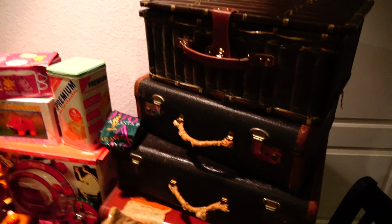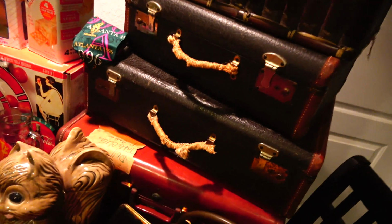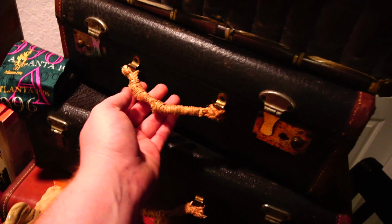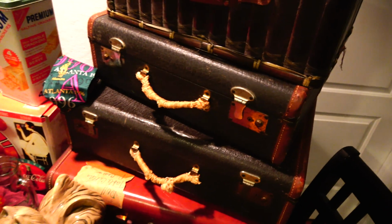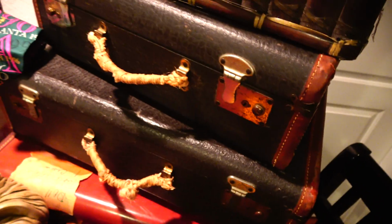She also picked up these 1930s travel bags, and how I know the age of it is because on the side of them they have Eastern Airlines and the Warwick Hotel. I looked them up online to get the date on them. Now the handles are missing, but whoever did this did a really good job, and they did it with twine. So this actually adds to the character and value of it because it's that little kitschy stuff that makes it look good. I was looking at one, and then some guy came to grab the other one, and I just grabbed it because he was too slow. So I had to have the set.